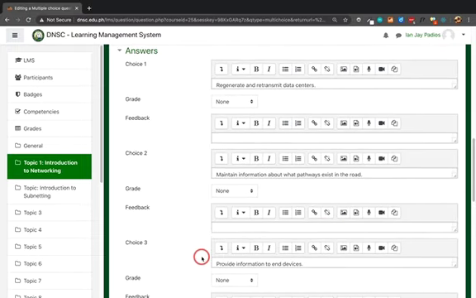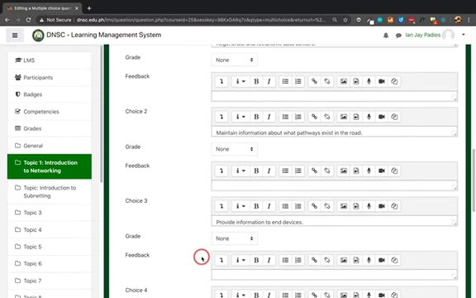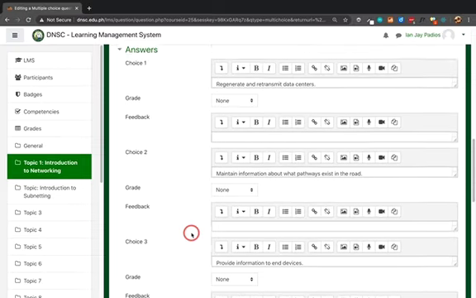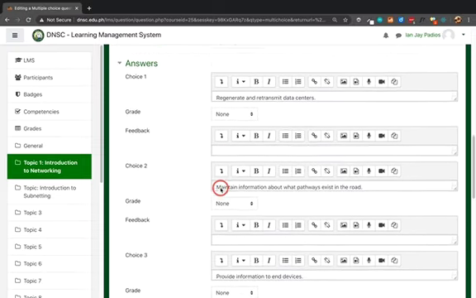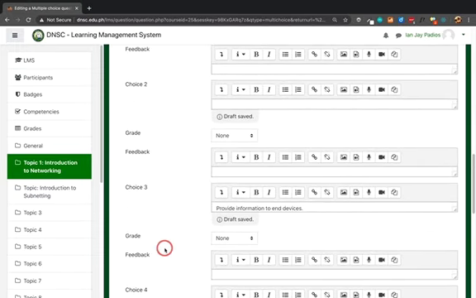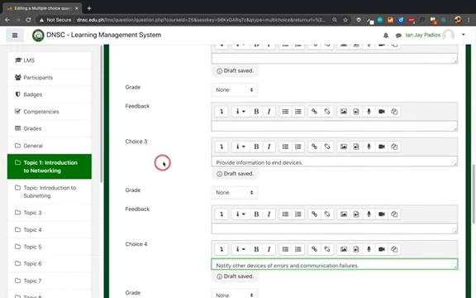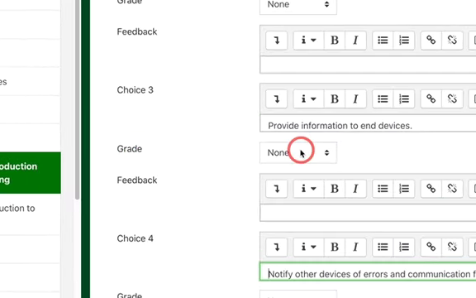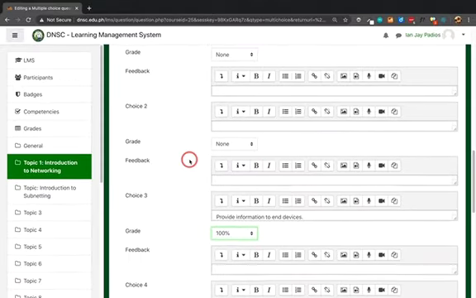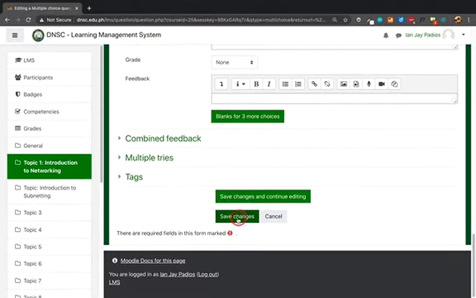The correct answer for this question, for example, is choice number 3. Again, how to make this the correct answer: all you need to do is go to the grade, then set this one as 100%. Then save.